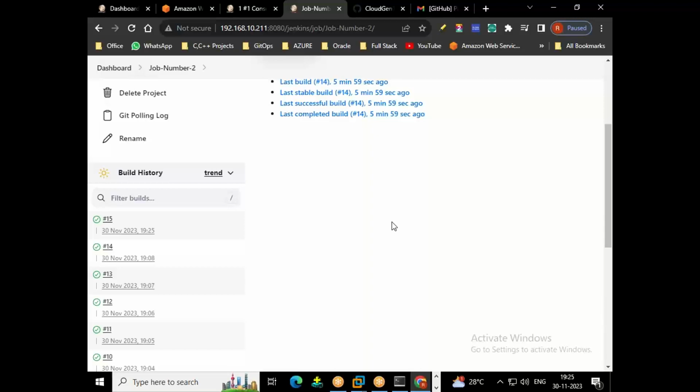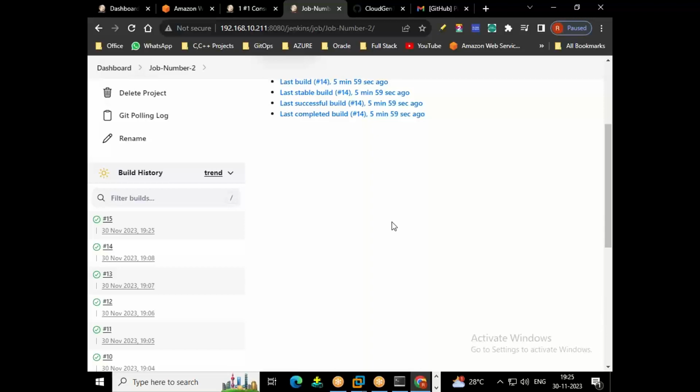It won't build. Of course, in the backend, this Jenkins job will trigger the build. Immediately it sends a request to GitHub. If GitHub has new changes, yes, GitHub will give them to that scheduled job, bring that code, and the build process starts again. Until then it won't build.